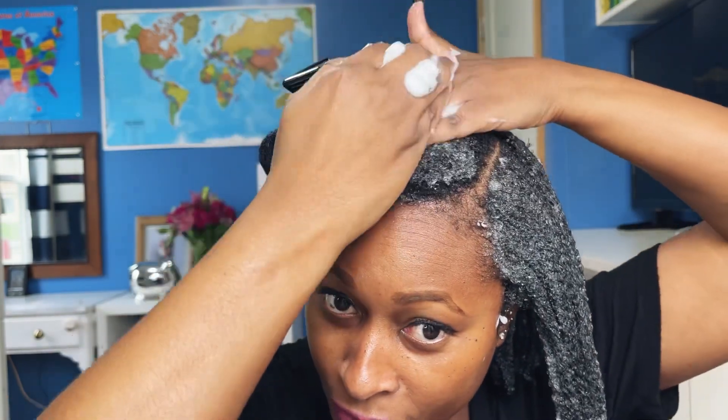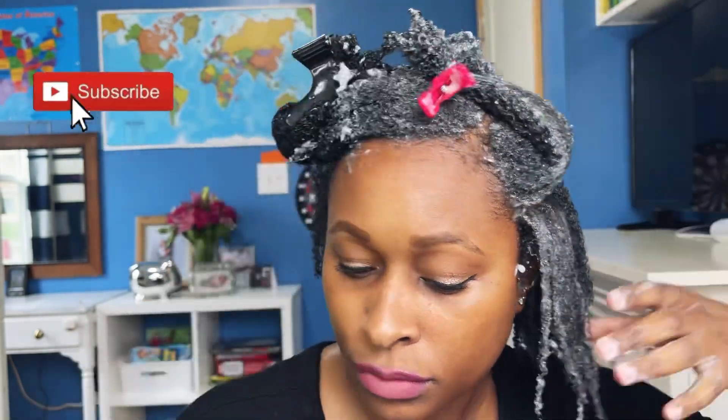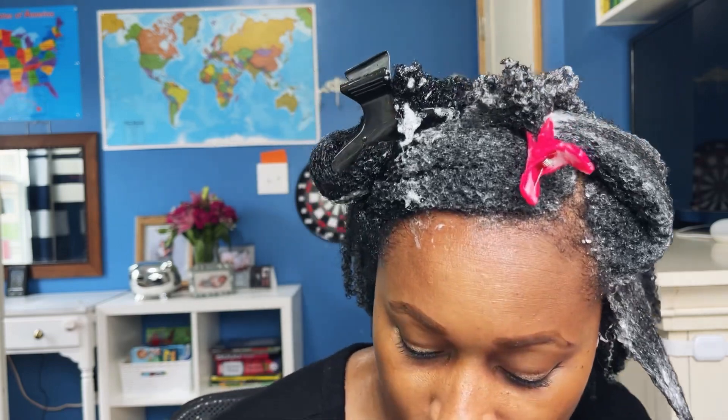I'm putting it over the entire section. I can't gauge how much I need for each section — there's just a whole bunch all over the place. I still prefer using my little shower brush to go through my hair. I like the feeling of going through my hair one last time before I rake and smooth. The only thing I'm worried about is not knowing if I need more product — it's hard to feel or gauge if I need more on each section.